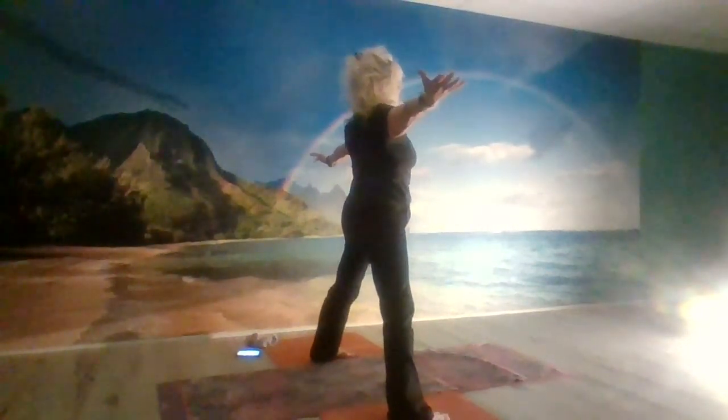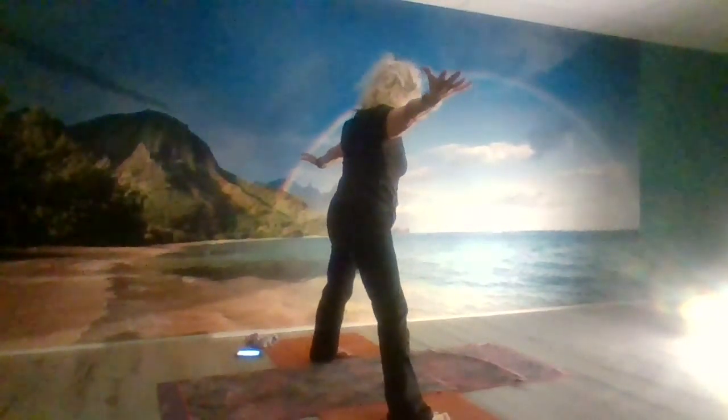Now let the arms start to open wide. And we'll pull our front leg straight. And now we're rotating. So that's going to bring us back around, and we're facing the wide edge of our mat. Palms facing open, we've got our toes in slightly, heels out slightly.